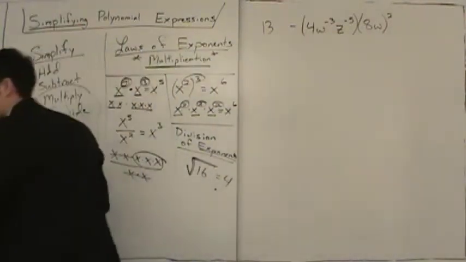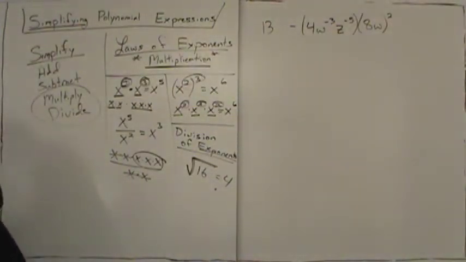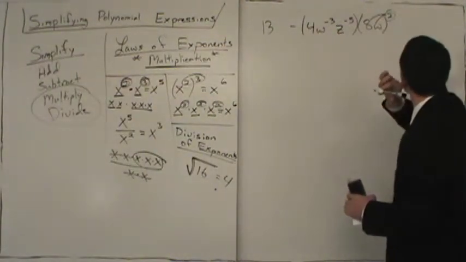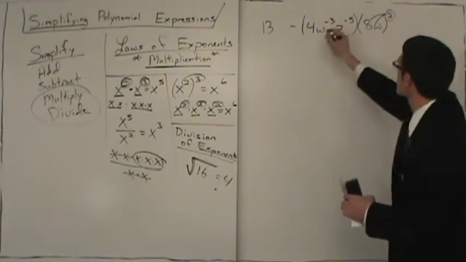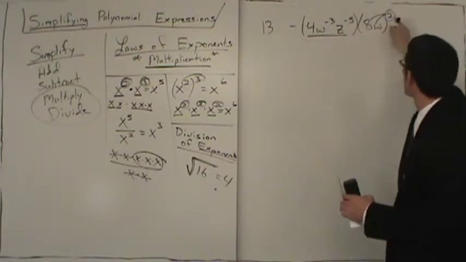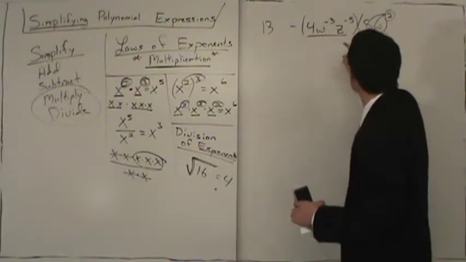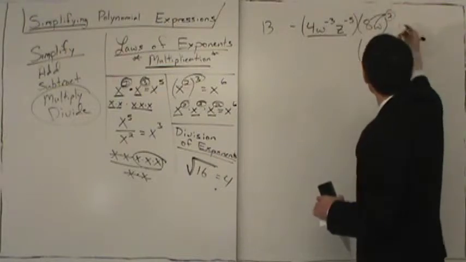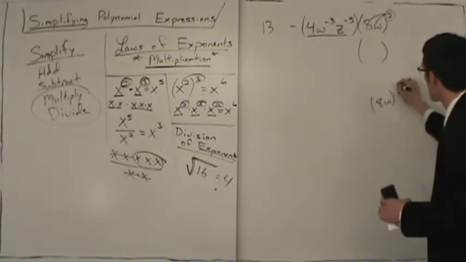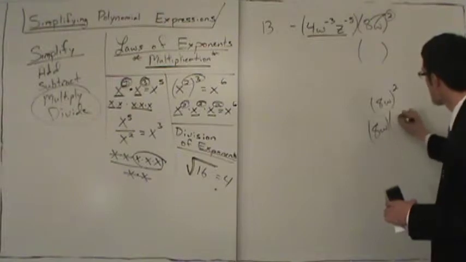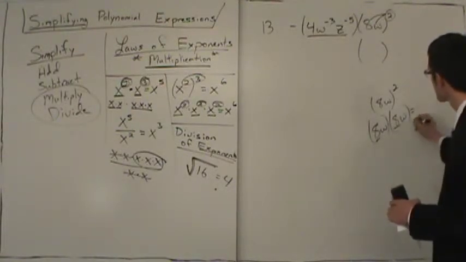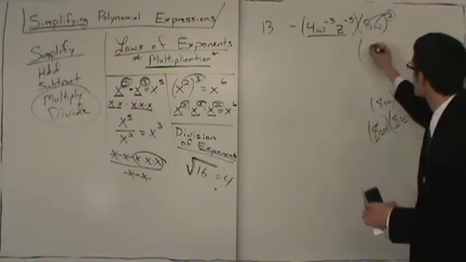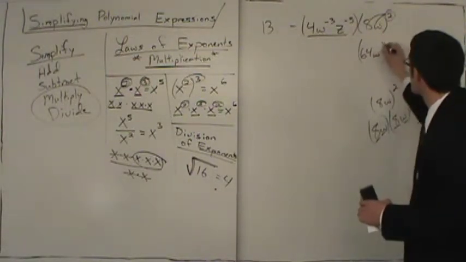Now, do we have exponents on the outside of parentheses? Yes. We have an exponent on the outside of the parentheses here. Remember, exponents distribute over multiplication, so we're squaring both the 8 and the w. Does the exponent affect anything in the first set of parentheses? No, the exponent just affects the 8 and the w. So we're going to square the 8 and square the w, which means what? 8w quantity squared means 8w times 8w. We can just say 8 times 8 is what? 64. w times w is w squared. Square the w, we get w squared.